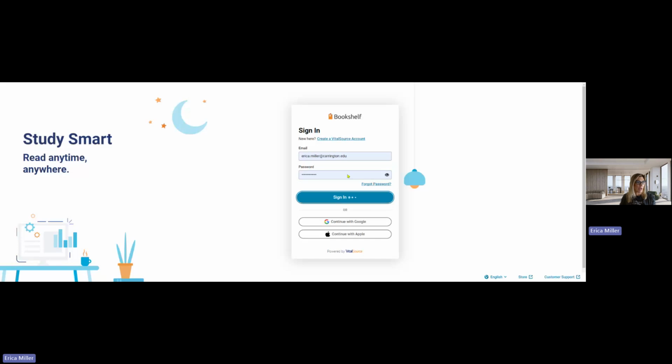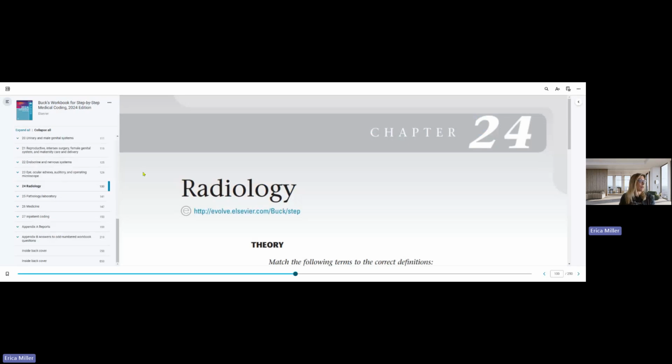Okay, nice. And then you would sign in, or it may just preload it for you. Okay, here I am. So this is what I was referencing in my previous video for CPT. I wanted to walk you through how you can highlight. You can also read aloud out of this, or have this book read to you. This goes for your textbook as well, your Bucks step-by-step textbook, your medical language immerse yourself book, your ebook. These are some pretty cool features, so let me share these with you.